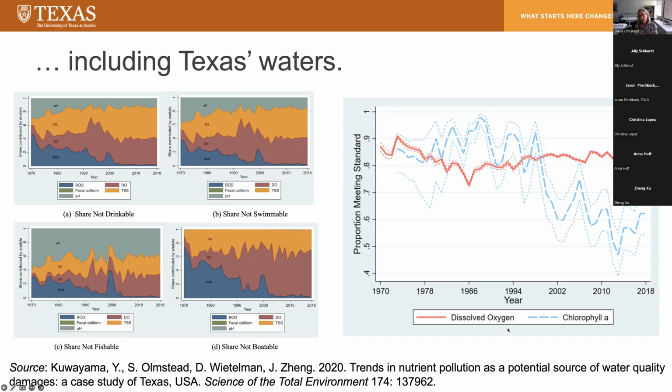And what this graph is showing on the right is, between 1970 and 2018, if we thought about applying that chlorophyll A standard all the way back to 1970, what proportion of waters would have met the standard back then. And you can see with that blue line that most of them, between 80 and 90%, would have met that standard, but we see this decrease over time, indicating that nutrient pollution, especially from these non-point sources, is an increasing challenge for the state in terms of the capacity to meet the standard for whatever designated use the water body is meant to meet.